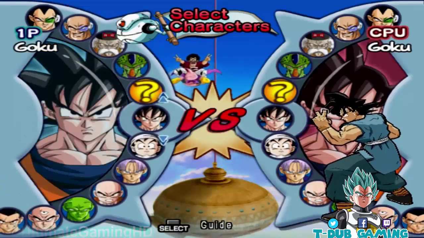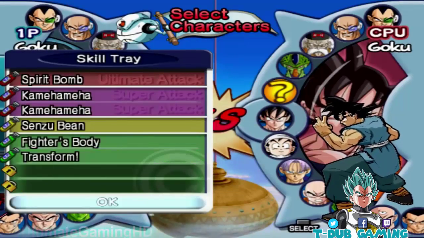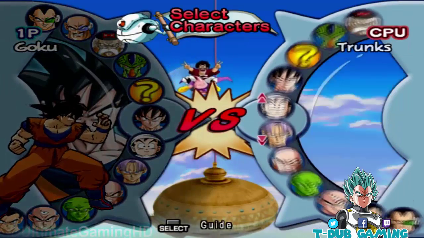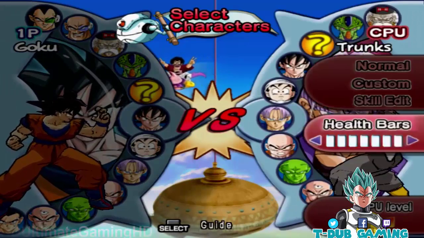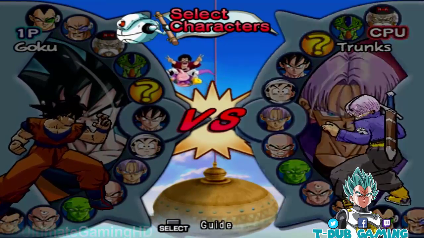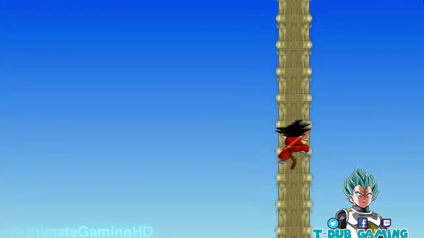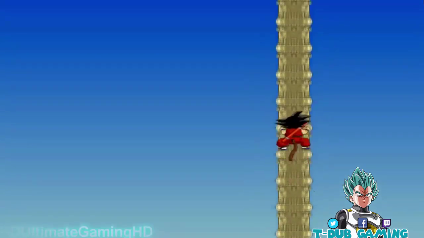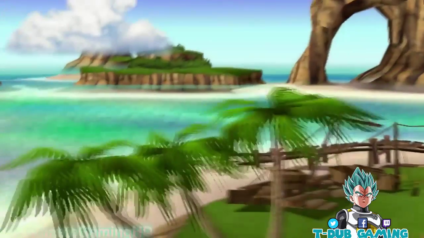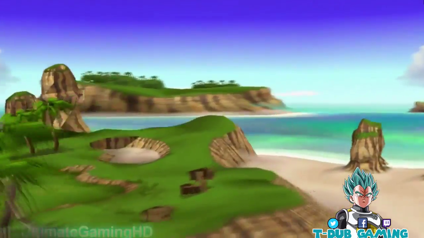Once you finish the story and once you really have nothing to do, you're either going on online battles, offline battles, or in Budokai 3's case, in the older games' case, World Tournament. Even now with Raging Blast 2 and stuff, people still go on offline tournaments, online tournaments. The World Tournament is really a place where a lot of DBZ fans, or people that play the game in general, go in order to test their skills.